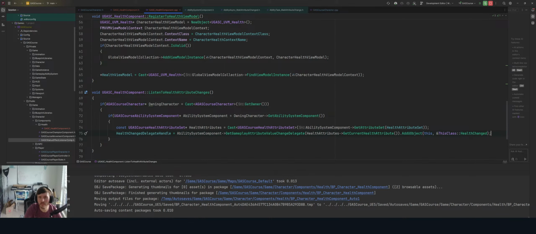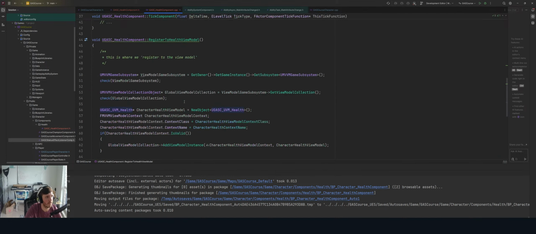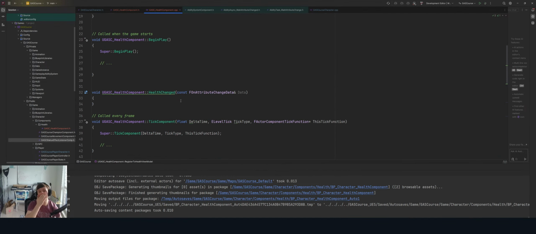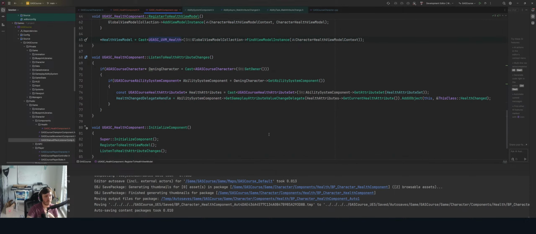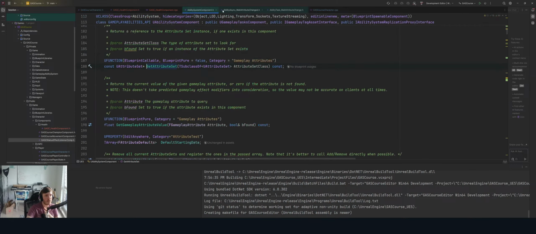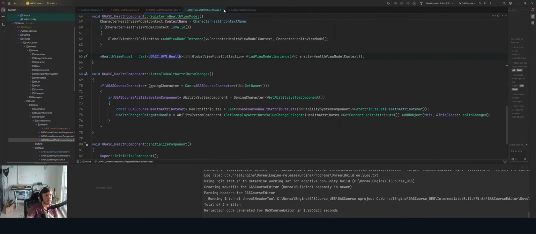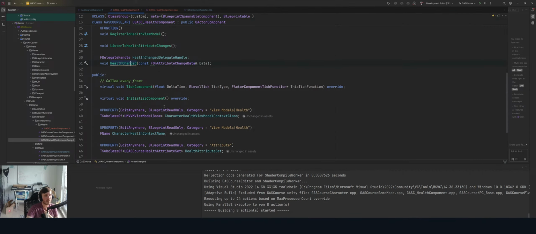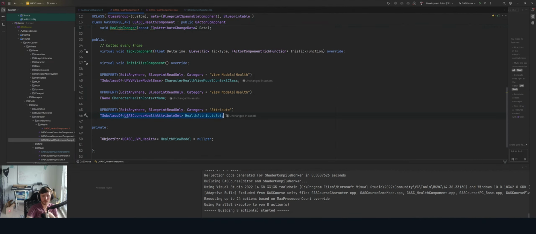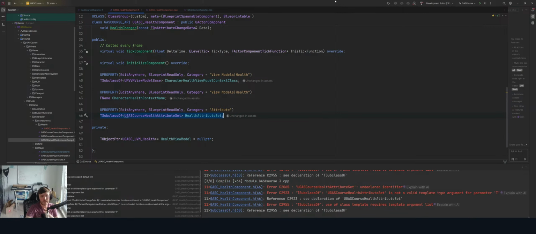That. I wonder if that will compile. Because I'm definitely curious what this will look like in editor, this property, the T subclass of health attribute set. If this compiles, I'm curious what this will look like. Okay, that checks out.